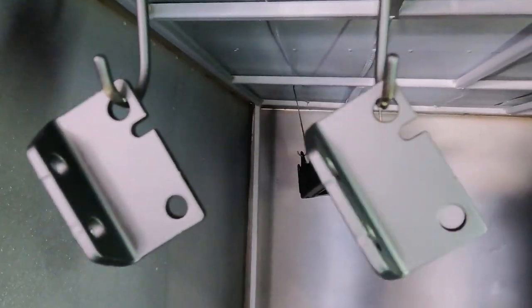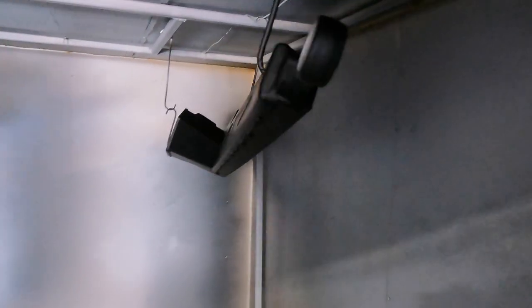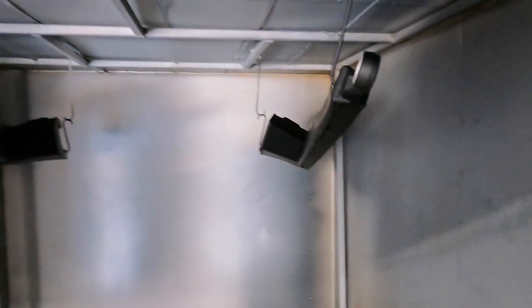There's the two brackets that we had done, and then all the nuts and bolts to hold those on, got them done as well. I've got the threads, I don't know if I can zoom in well enough, but you can see the tape in there that is covering the threads, so they're staying clean. So when my customer comes and gets them, all he's got to do is put the bushings back in, put the brackets back on, and he's good to go. Put his bike back together and he can enjoy the weekend, go wheeling, doing whatever.